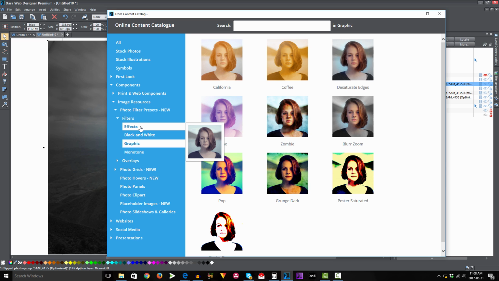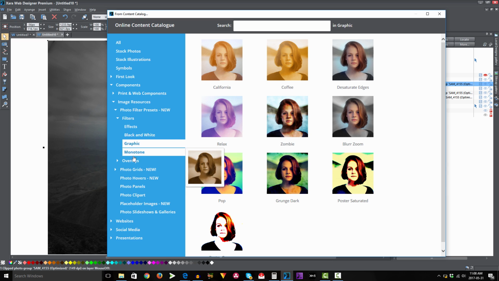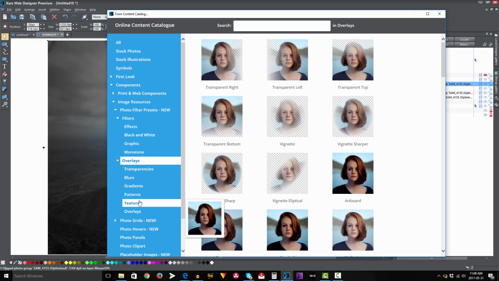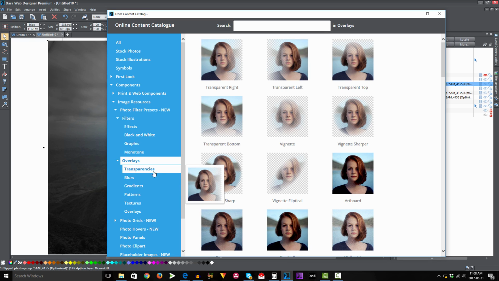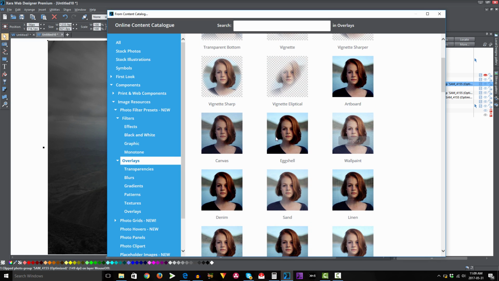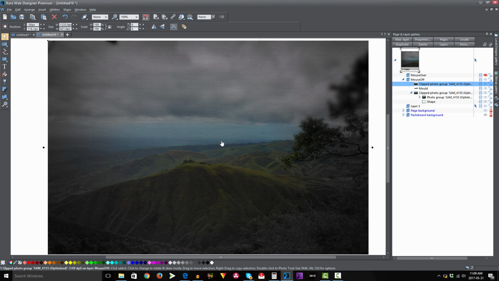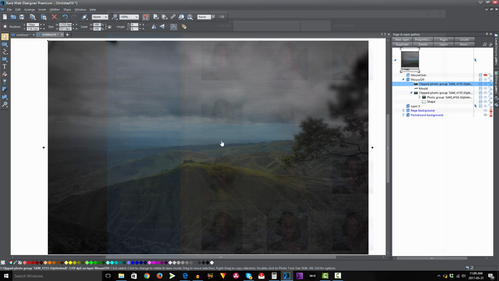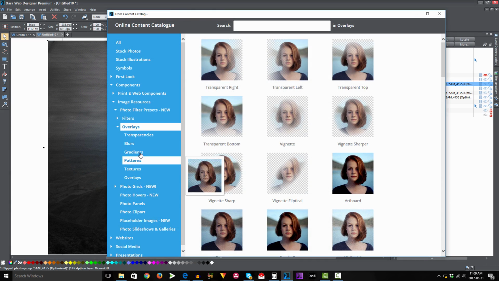However, you can choose one option from each of these categories, and those filters should mix, and you should be able to see that actually happening within your photo. Also, you can choose one effect from each of these categories for the overlays. So for example, if I wanted to overlay the photo with, let's choose, maybe we'll choose canvas, okay, and we hit import for canvas. You'll now see that we have a canvas that sits on top of that. You can see some of the blur effect, and you also can see a slight zoom effect on this photo.